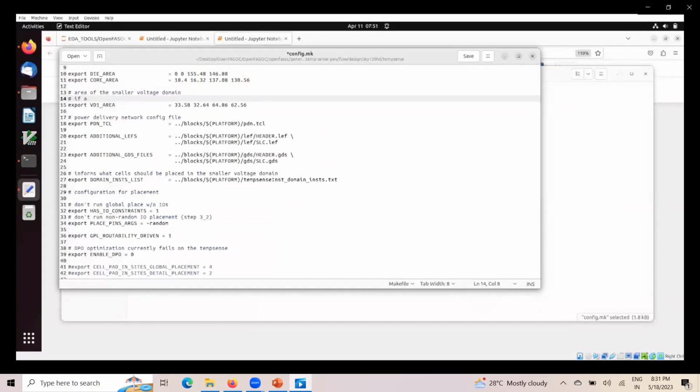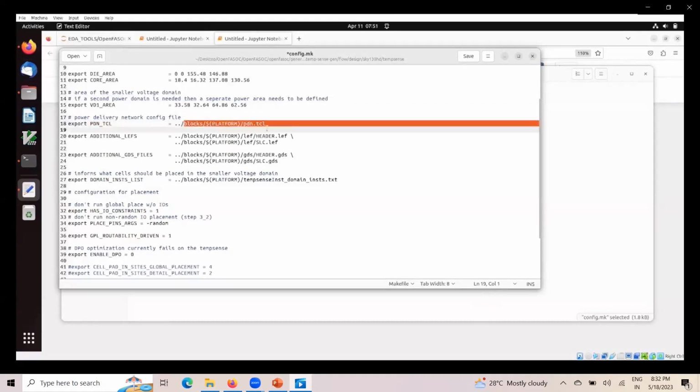Well, this is the secondary power domain that's defined by the VD1 area. This sets up an area which is later on used by some TCL files so that it can generate a custom domain, or it can set a name for this secondary power area, secondary power domain.